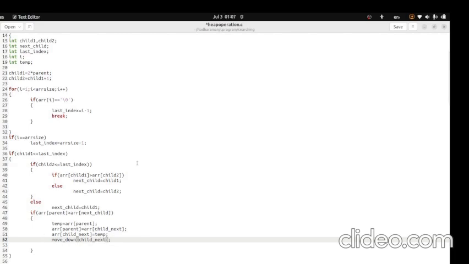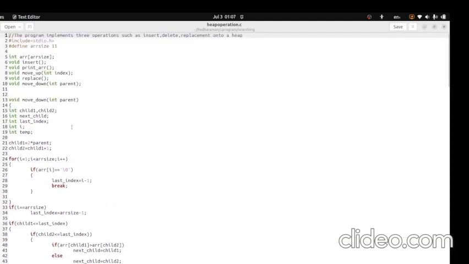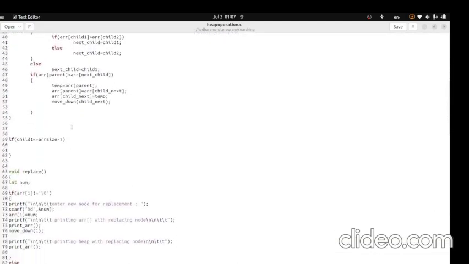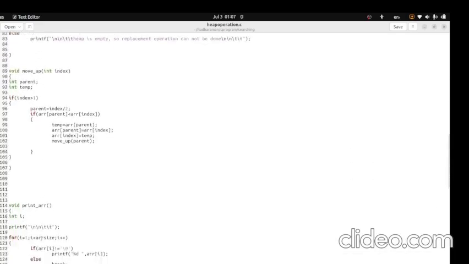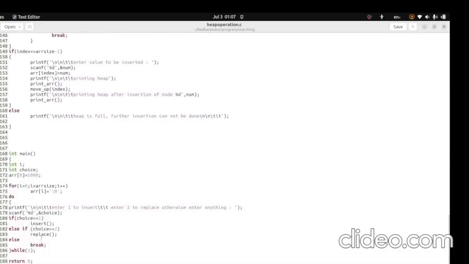Now I think the move down function has been implemented well, and the move down function is being called by the replacement function here. So the replacement operation is over. Now we will go to the main function.